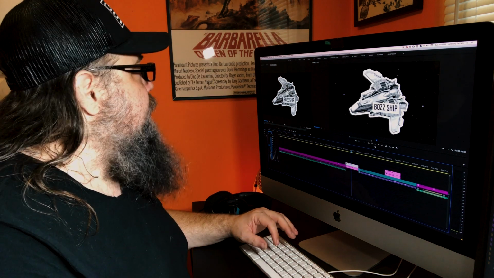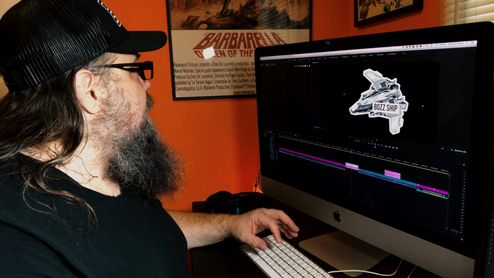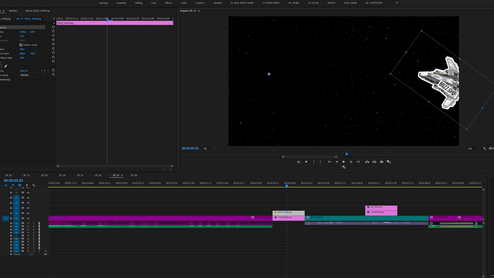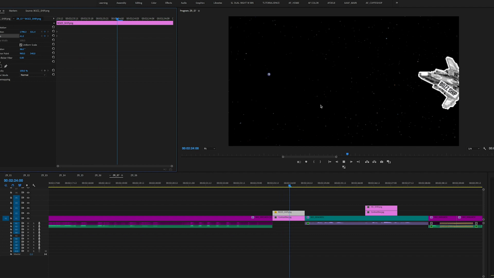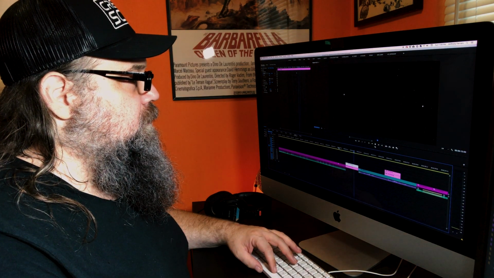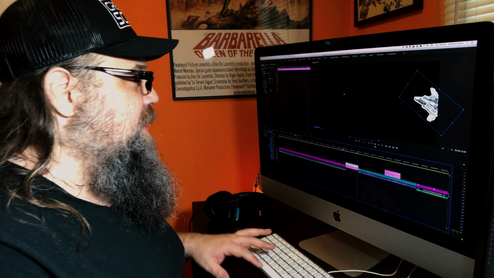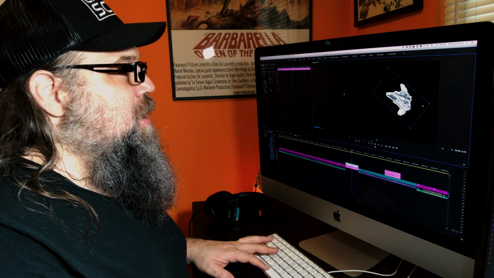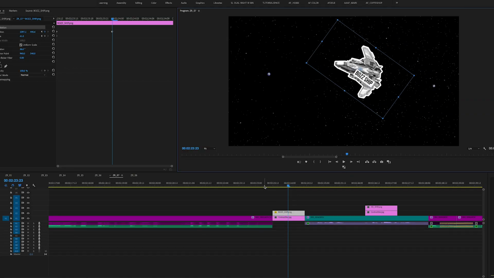So what I'll do is I'll just do really basic keyframes, right? And this is just so I can get my timing. So, you know, it would be something as simple as this. And then I'll use sound effects just to really get the pace, to get the picture locked, right? It's not finished, but it's locked. I mean, that's very clumsy, but you get the idea. So I know that's how long I want that there.